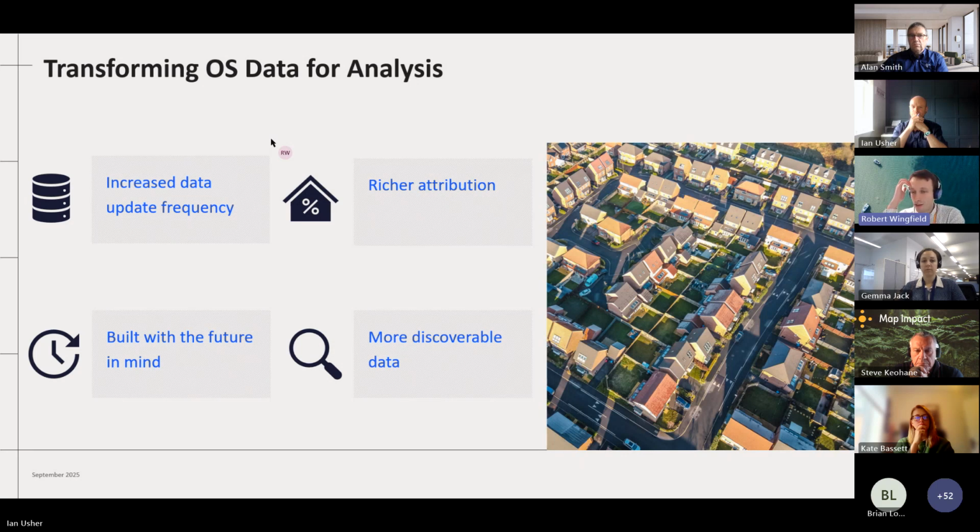We're increasing our data update frequency, very much looking to increase that from monthly through to some of the data we now release up to daily, for example. It doesn't mean you have to take data daily, etc., but we are increasing that frequency, supporting that move forwards in that direction, to ensure that you're getting the best insight from the data and really speeding up some of those workflows that support your analysis. We're also providing richer attribution, and I'll come on to that in a moment about how you can utilise different parts of Ordnance Survey data to support your use cases.